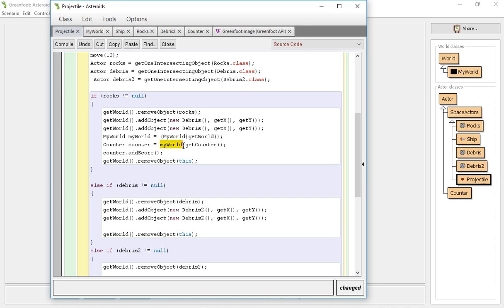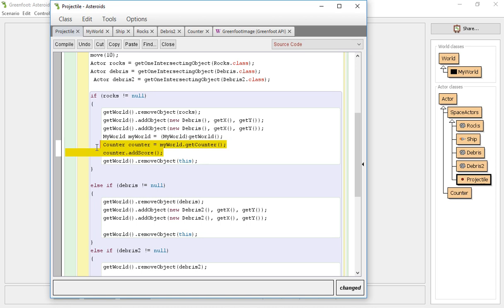Ability to get information from our counter, so we called that counter. So now we're able to access information from our world, specifically the get counter information. So we're accessing the counter, and then all we have to do is put counter.addScore, so it's a trickle down effect. Access information from the world, and access specifically our counter information. And then through our counter information, we're going to change our add score.